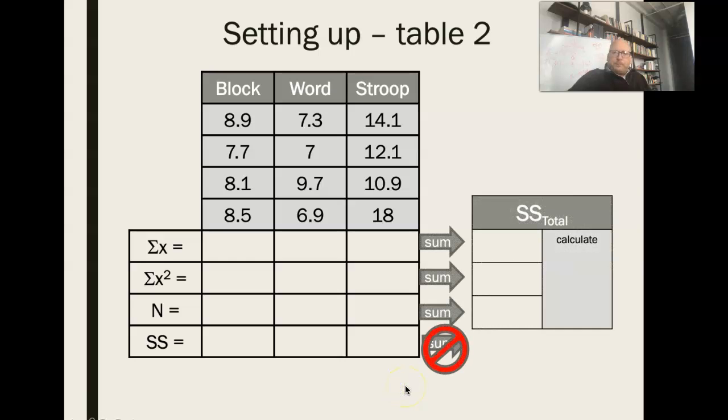After that, I want you to create this. This is the sums of squares total. What that means is that this will get you the sums of squares for all 12 observations. The easiest shortcut way to do that is to add up your sum of x's, add up the sum of squared x's, add up your n, so that'll be 12. You don't add up the sums of squares though, you use those 3 values to calculate. So I'm going to ask that you fill this in and have that ready as a guide for when we start the next video and we actually conduct ANOVA.